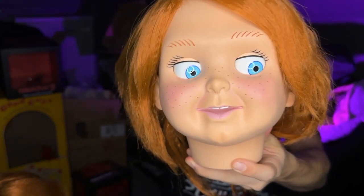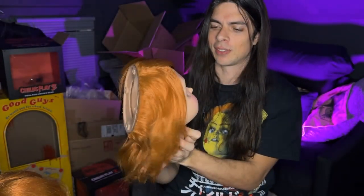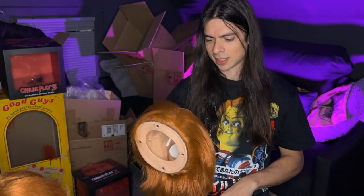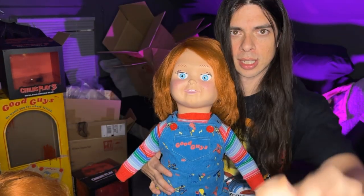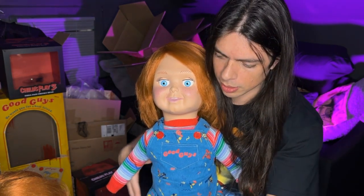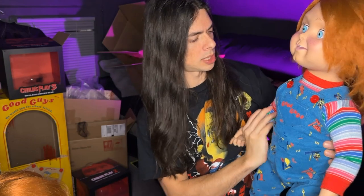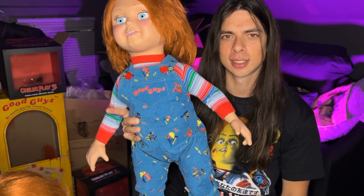Say hello to Tommy. This sculpt is amazing. If you see the movie and you know Tommy, this is really impressive. I love this, actually. There's Tommy, and these are the hands that come with it — this one and just generic open little hands. I'm going to plug these on right now and see how he looks. These hands, you can tell they're different because they're kind of pinkish, which goes well with the pizza face as well.